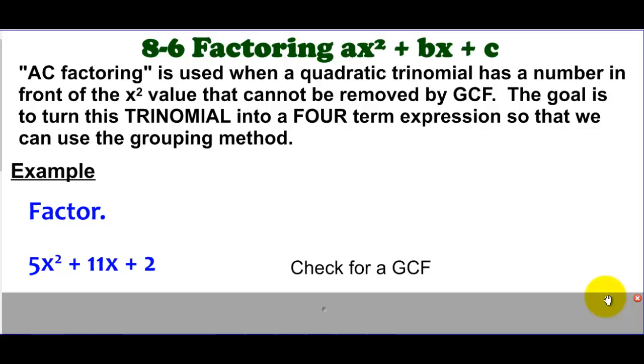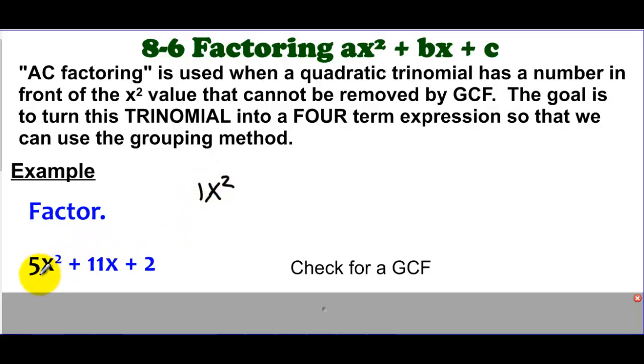So we're factoring quadratic trinomials where a is greater than 1. Okay? And to explain what that means, if you take a look at this example we have down here, this is the first time that in the x squared spot we're seeing a number, because usually if we just write x squared, the number that's sitting here is 1x squared.